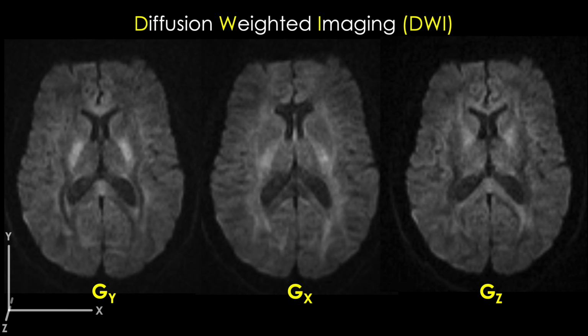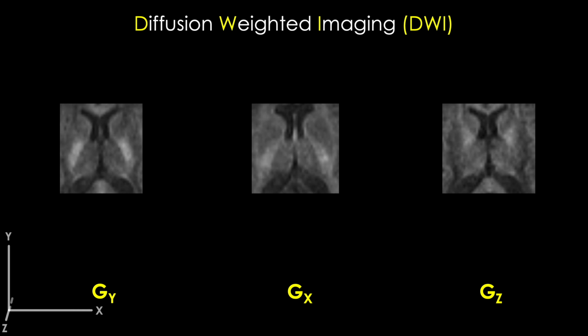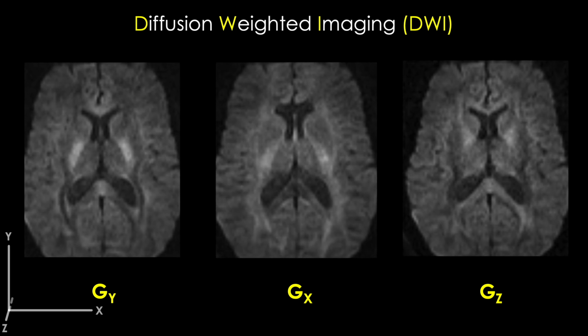Now this one is a little harder to discern, but if we zoom in on the deep brain structures, we see there is signal loss along the posterior limbs of the internal capsules on the right image, and what resides in this region? The corticospinal tracts, which run from head to toe in the z direction on this coordinate system. And we can also see the reverse.